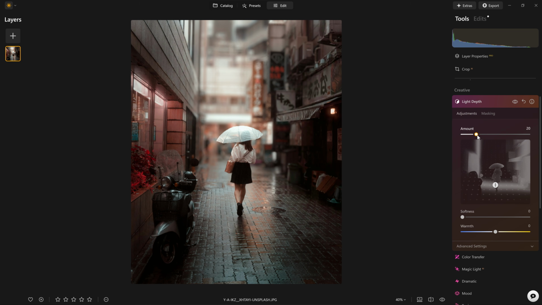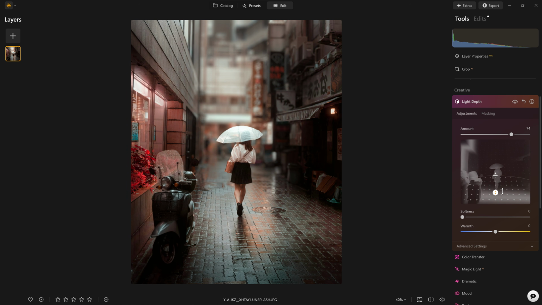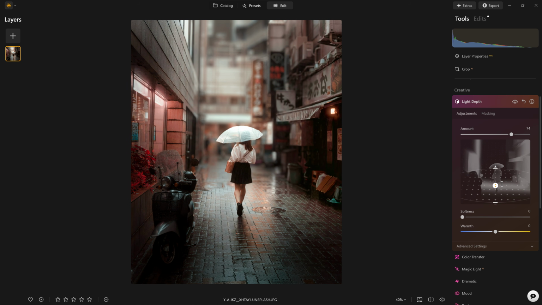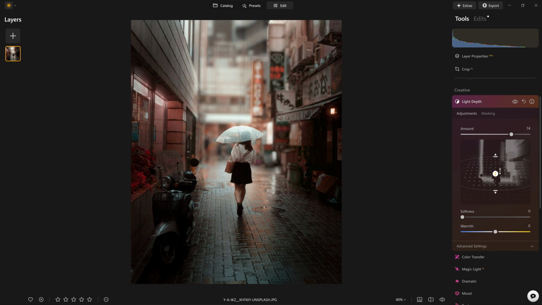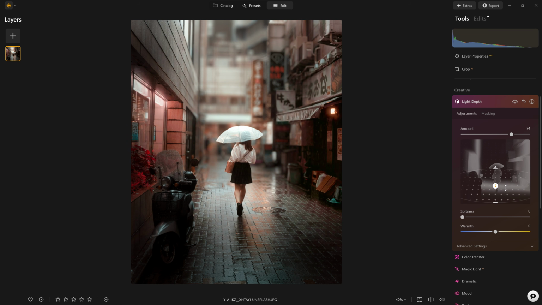Now, I'm just going to boost in a little bit of this just so that we can see what this is capable of. When I grab my slider here, I'm able to actually move the light through the scene in 3-dimensional space. So our 2D photo is interpreted in 3 dimensions, and then we can move the light in that 3-dimensional space. Absolutely incredible.